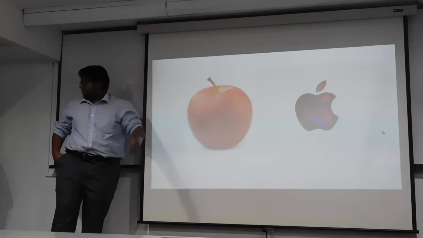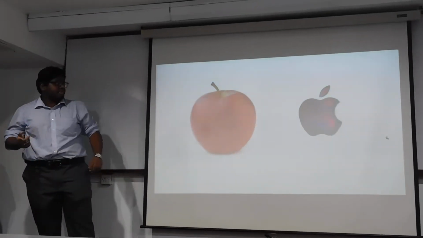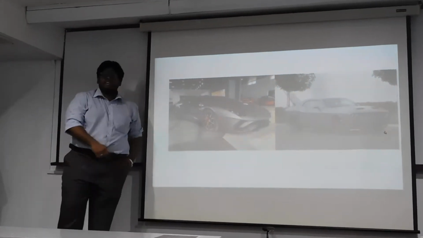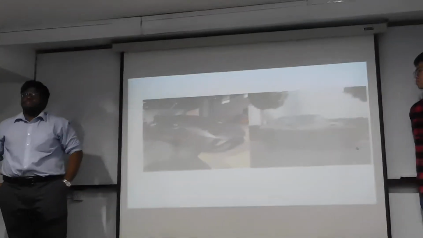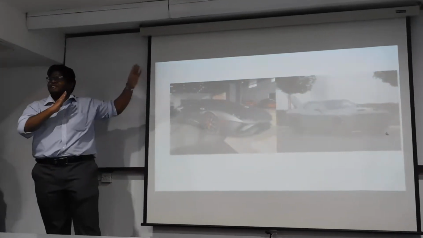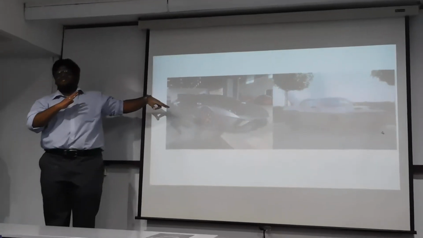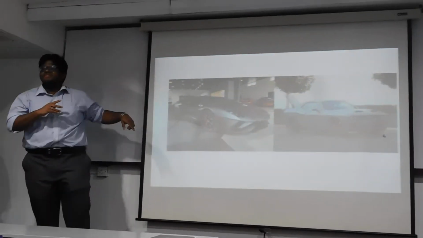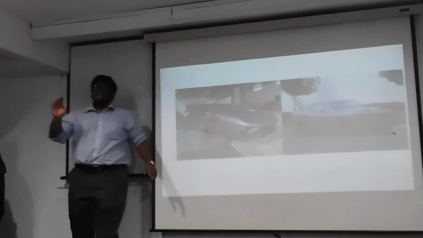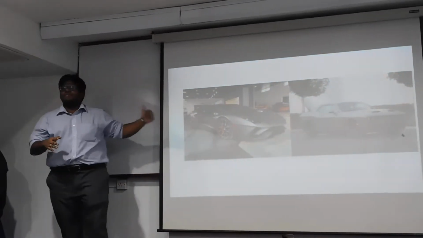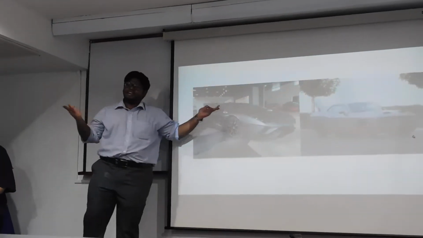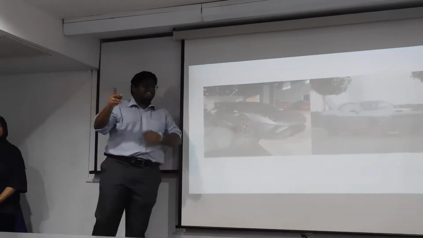There's a big difference. But what if I were to ask you a question about these two? Which car is more expensive, the left or right? Who says left? Who says right? Okay, so technically the left one is more expensive. It's obvious, it's a Lamborghini. It's 3.2 million ringgit. And that is an American, not Mustang, Challenger, right?